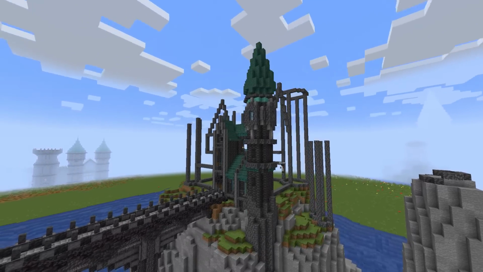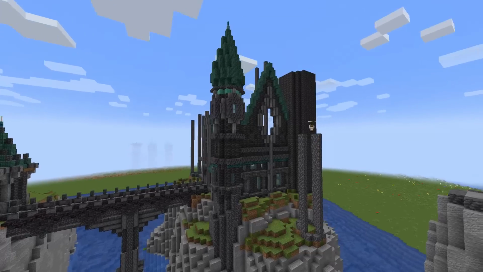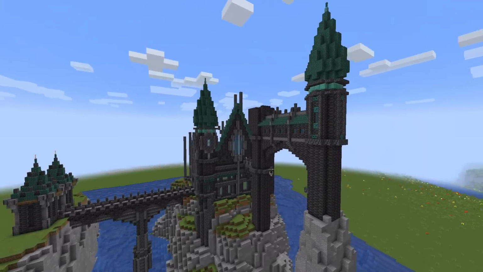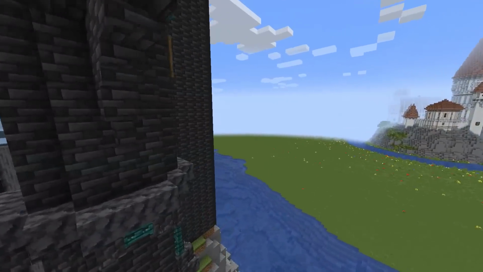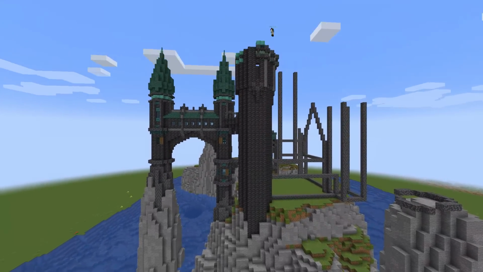So we've got many towers on this, and it's kind of similar to my castle in my 1000 Days world, except a lot darker in color because of the deep slate. And you know what? I do like the deep slate, but I'm not really a fan of building with very dark blocks, and this is a really dark block. I don't think it makes a good main block, if that makes sense. I feel like it'd be better as an accent.